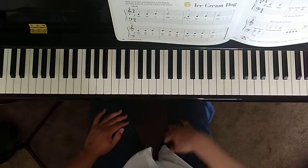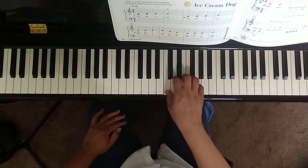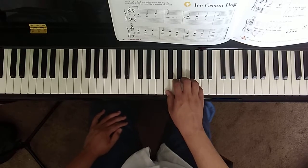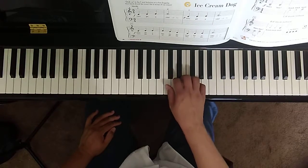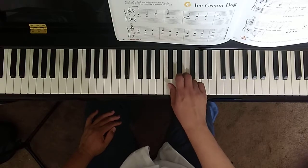Finger number one, we're going to place it on C. Place all the rest of your fingers next to it, which is C position. What we're going to do is we're going to play and say these note names. Play them with firm fingertips, curved fingers, with the hand rest lifted. And let's go ahead and get started. Let's count to three. One, two, three. C, D, E, F, two, three.